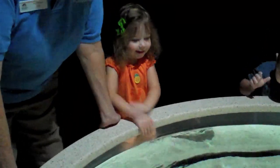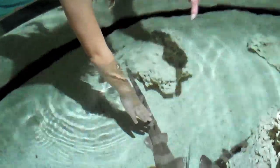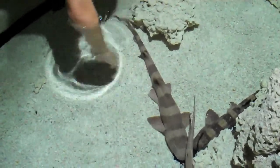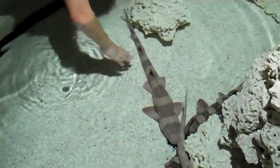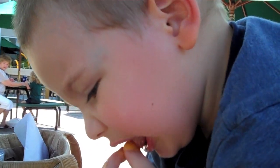Okay. Did you touch it? Wow, you're brave. You touched a shark. Yeah, I touched a shark. Do you want to try these? These are bamboo sharks. Now it's Boo's turn. This is the brown banded, and that's the white spotted. Oh, it feels rough. Yeah, that's the dorsal fin. Those are the fins on their back. How do they feel? Rough. What was your favorite part, buddy? Stingray. Mr. Stingray.